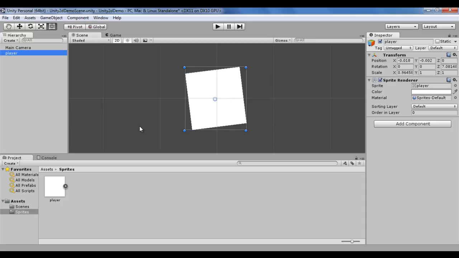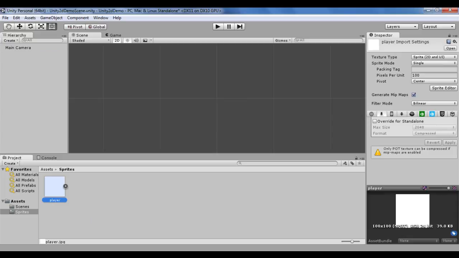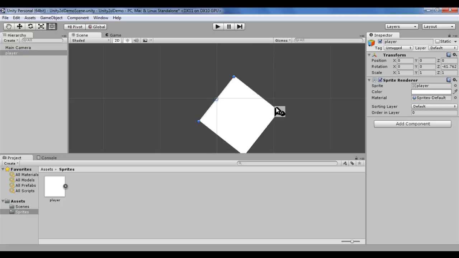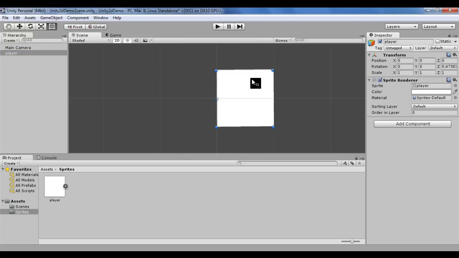Understand this. I click on the player and delete. Let me click on the player. I change this to left and hit apply. This time if I drag and drop, it will get displayed in this place. You can see that it is showing the pivot point or reference point. And if I rotate, that point is taken as a reference for rotation. Check that out. You see that? The pivot is taken as a reference point for rotation.